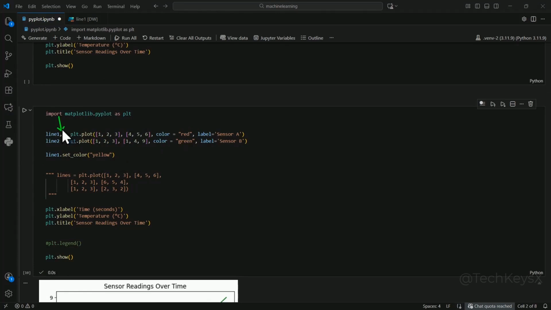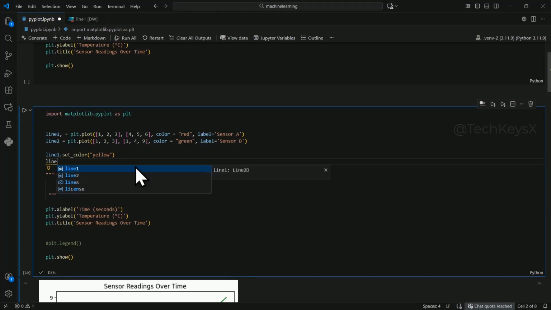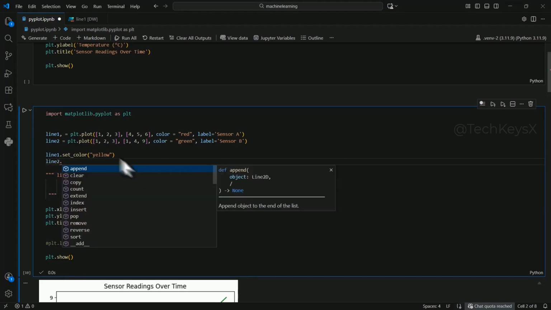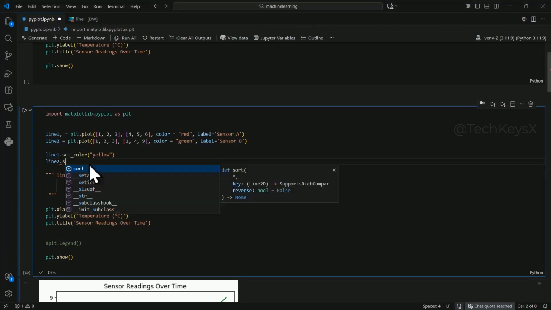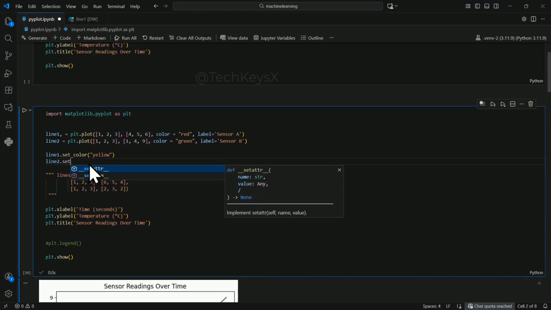So the comma here is very important because it converts it to the right data type. This is known as destructuring or unpacking the item on the right. For line 2, because it's still a list and there is no comma after the variable name, you cannot do set_color. It doesn't come up with the option of set_color.